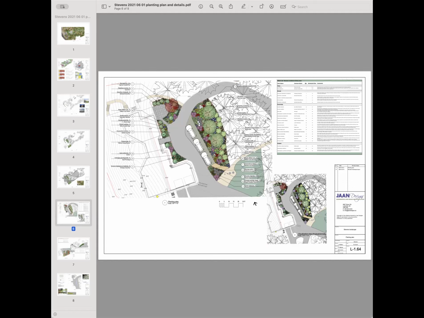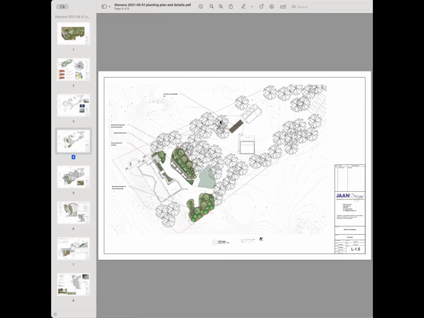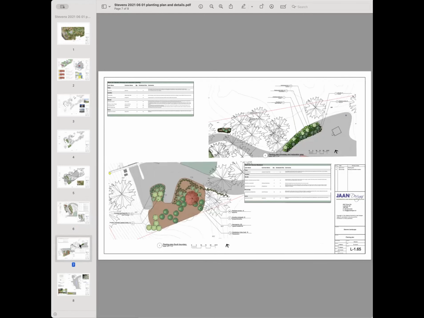So as you can see, this comes after all of that concept has been put in place, and we know the bed shapes, and we know where we're having to renovate or add to, which was in this area. We're just adding some material to some existing beds. And over here, we're doing a native planting, whereas originally they wanted a veggie area. So we had that, but they wanted to go back into more native.